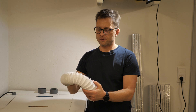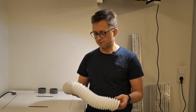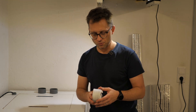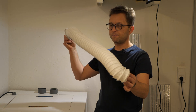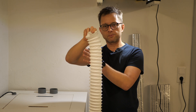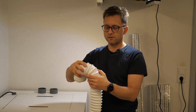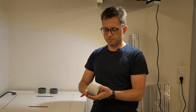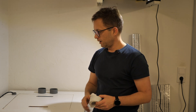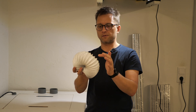This kind of exhaust duct with its thin PVC material is perfectly fine for low air speeds. For example, if you happen to build a drum booth, a vocal booth, or some kind of rehearsal room, you can attach this to the inner wall and the other end to the outer wall. Within both walls it's surrounded by absorber material — for example, mineral wool. Because the material is so thin, noise can easily pass through it into the absorber material where it gets transformed into heat. On the other hand, with the high air speeds of a vacuum system, this is not ideal due to its shape and the little turbulences which develop, giving you too much air resistance and losing horsepower.